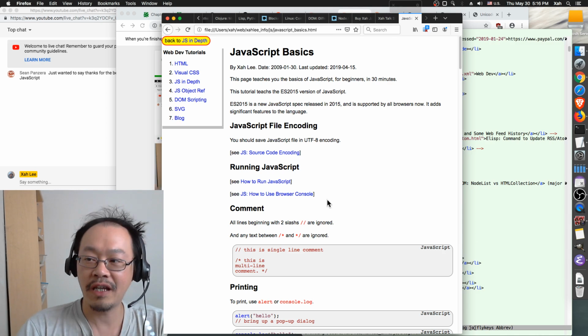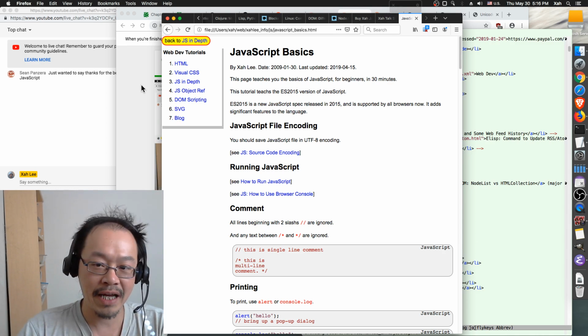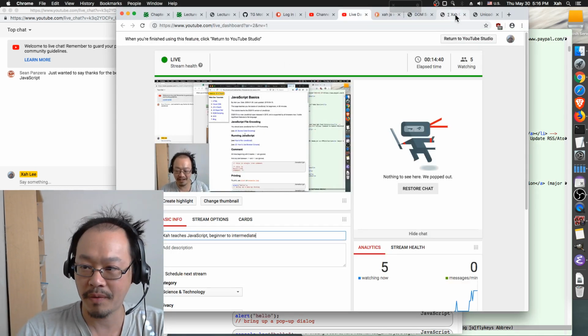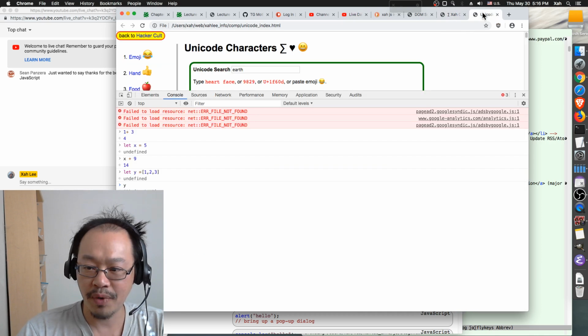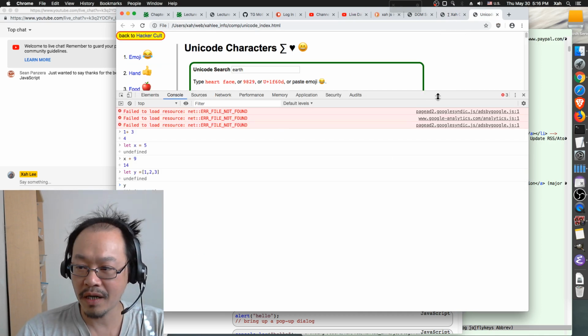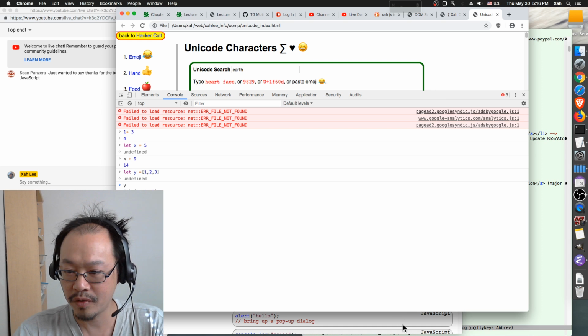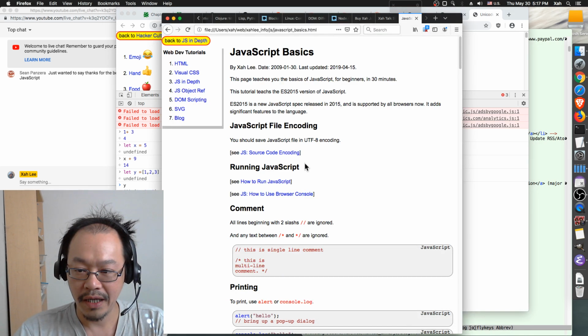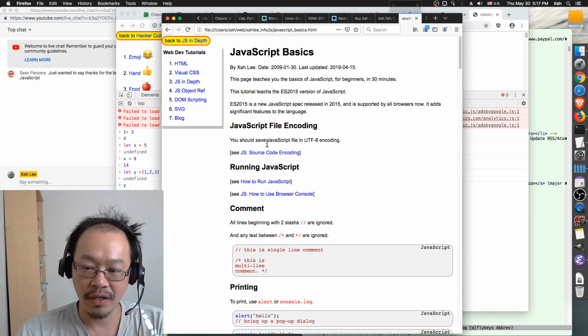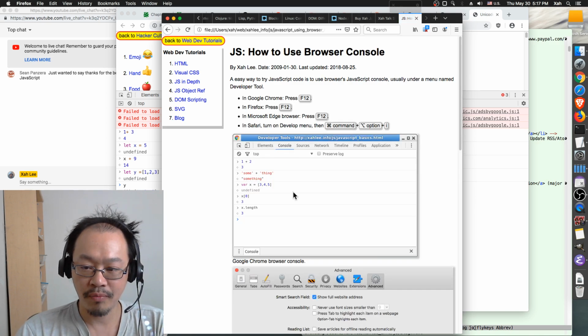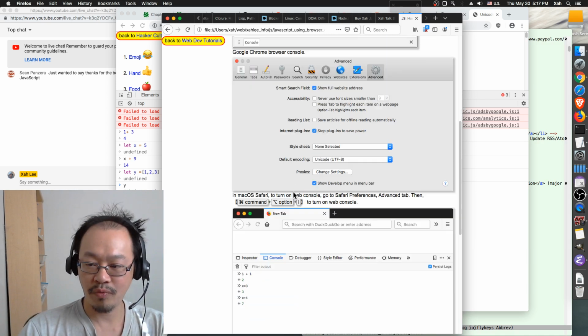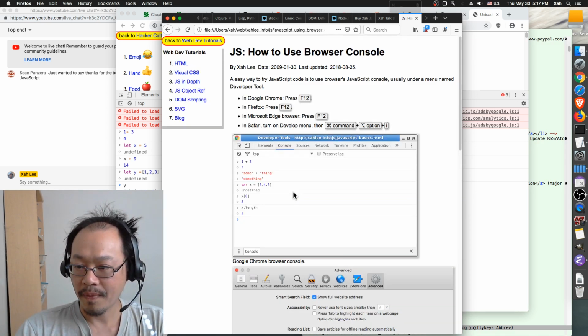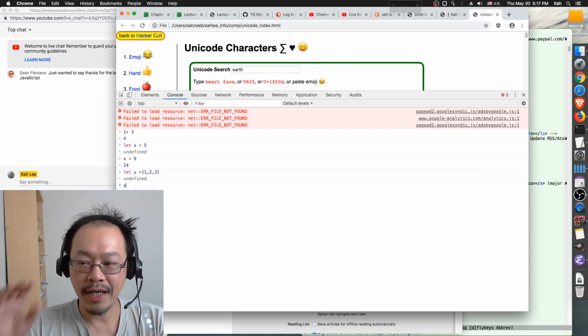So anyway, the first thing we learn is how to actually evaluate JavaScript. You just go to a browser and start the JavaScript console in the tools. I have an example here where I show you in detail how to use the browser console. That's basically what we just covered. Okay, that's one way to do it.